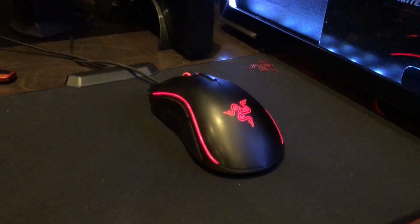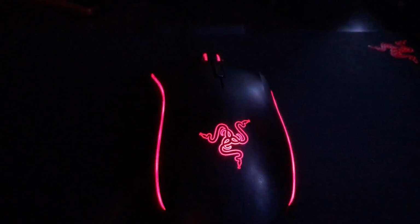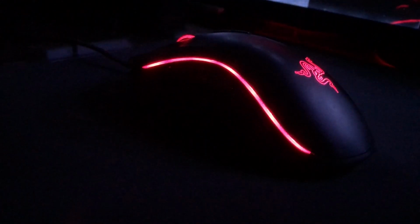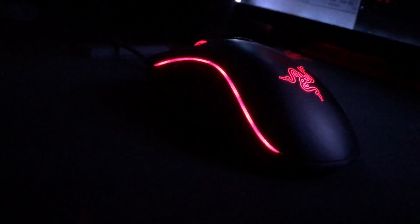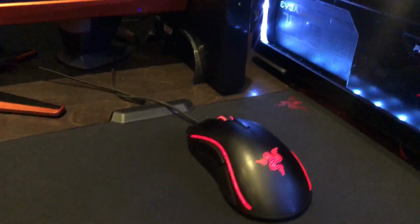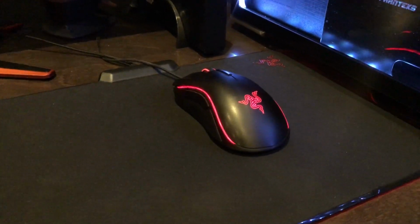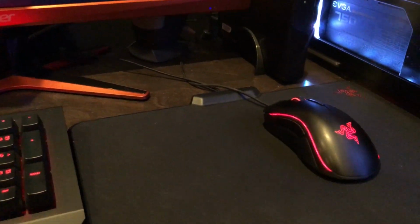Over here we got the Razer Mamba Tournament Edition. That's also on red. I'll either have everything on wave or everything on red. Personally, right now I have it on red. I think it looks really, really good. This is a really good gaming mouse. I like having everything wired, so I don't have to change the batteries all the time or worry about charging it, so everything is wired here.